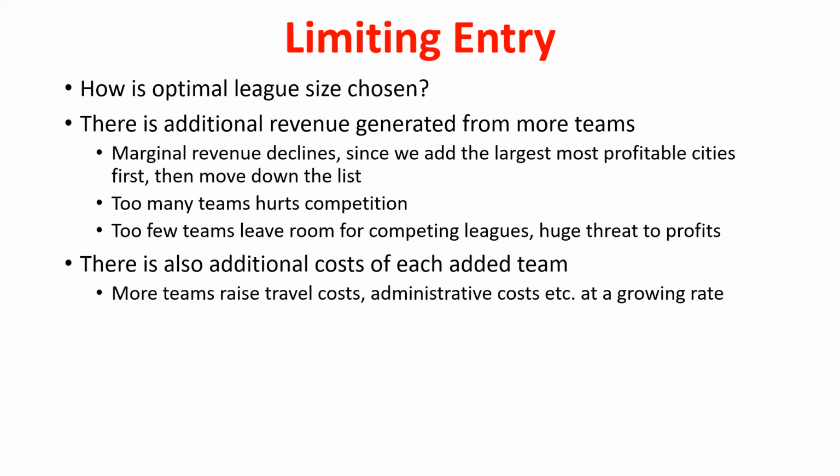And now this really just becomes like everything else in economics. In terms of making an optimal decision, you're just weighing the additional benefits and the additional costs of increasing the quantity of whatever it is. In this case, it's the number of teams I add to the league. So the optimal number of teams is going to be wherever the marginal cost is equal to the marginal revenue of that last team added. Okay? Pretty simplistic model.